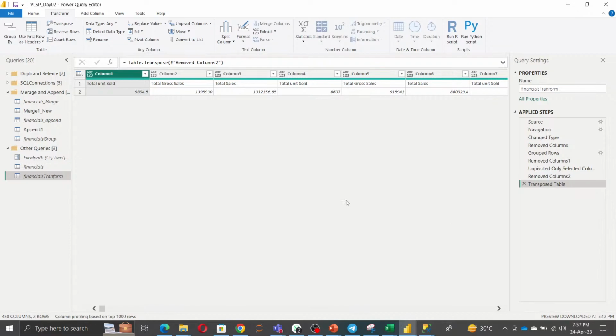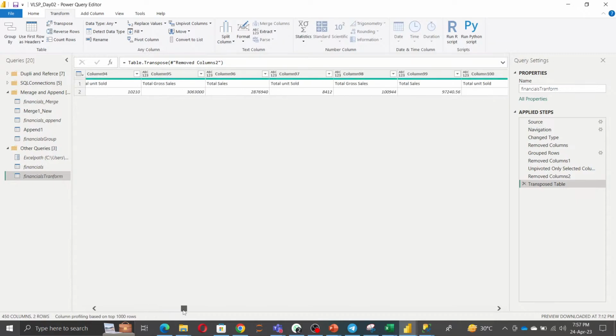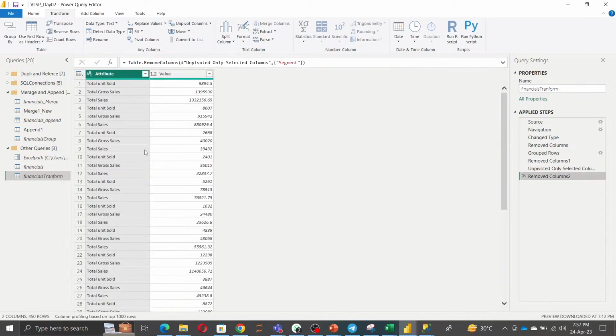Sorry guys. Okay, so this is the transformation that we have. If you wanted to delete this one, go ahead and delete. But this time, since we have created too many lines here, we don't want it this way. So what I'm going to do is delete this one, and instead of looking at too many lines, I wanted to group by this category, attribute and this value.